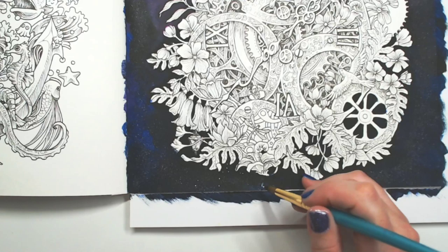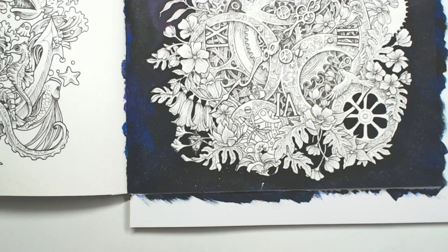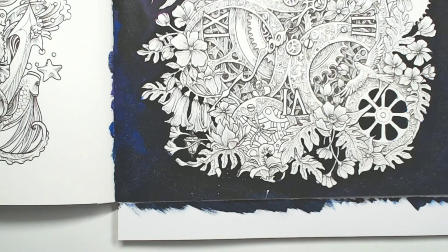There's a splotch here, so I'm going to try and make that into a little comet or something. Try and make it look intentional. Here, should I zoom in a little more? Let me do that. There we go.